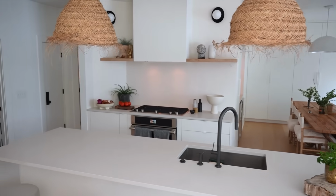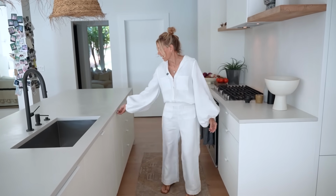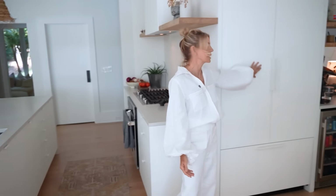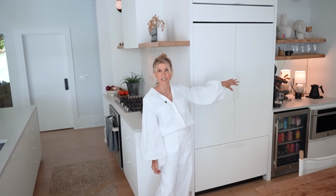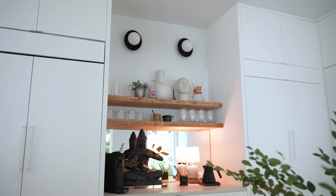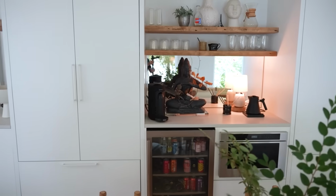One of the ways that I like to help my clients in designing kitchens is to be able to integrate everything. This dishwasher, for example, is panel ready. So you really can't tell. The trash is integrated and the refrigerator is integrated as well. When I designed the kitchen, I also made a symmetrical pantry on the other side that looks identical to the refrigerator, so it's hard to tell where it is. So by hiding these elements, it just looks like one cohesive grouping of cabinets.